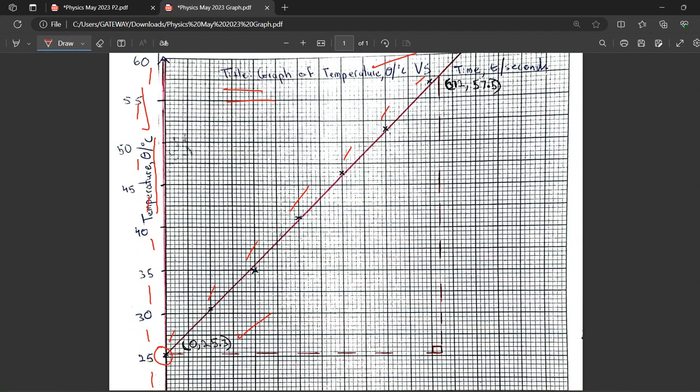So what I did, if your point's not lining up on the graph, you have to read off 2 new points, and the points must be a good distance apart, not close to each other. So I created a point over here. I chose this point here, which is 372 and 57.5 basically. And I chose this point here, which is 0, 25.3. Well, you can see this one here.